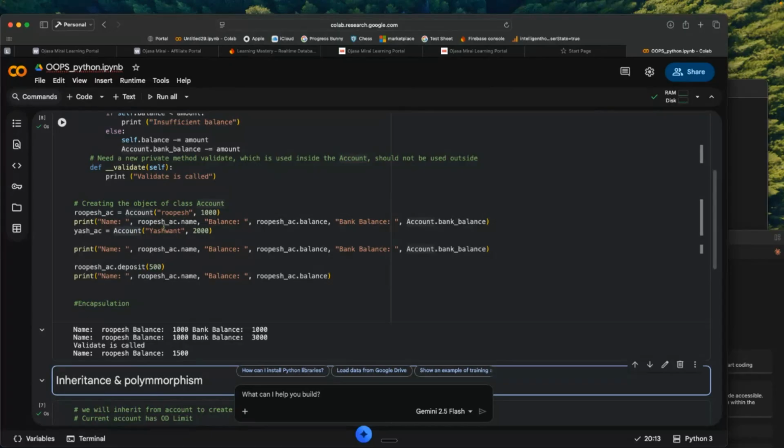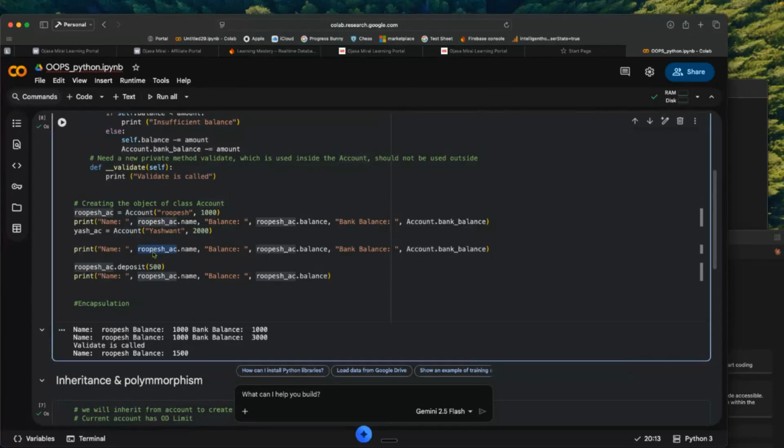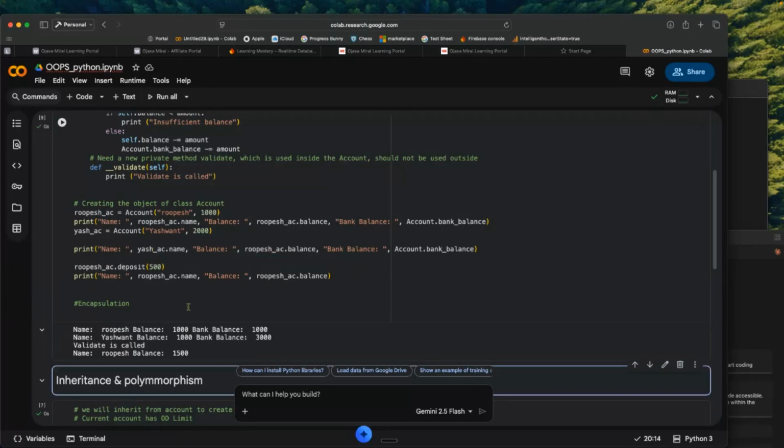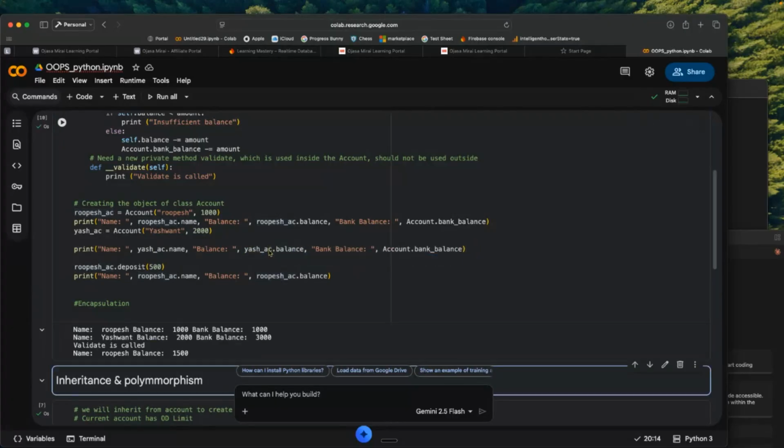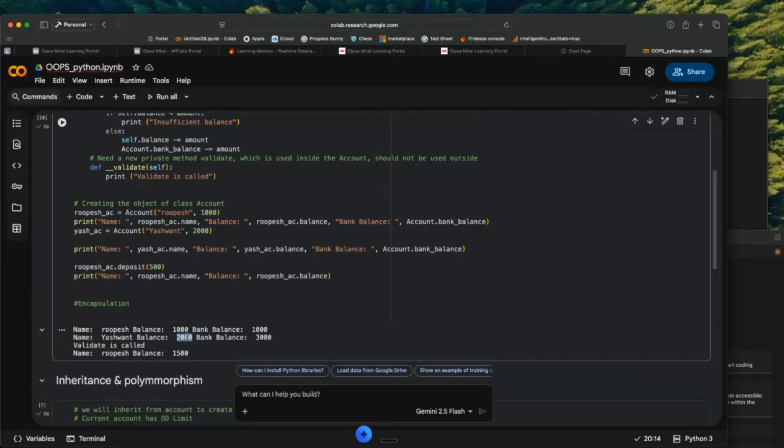Then the H1 account is created, so name is equal to H1 account. Now H1 balance. When Rupesh brings the balance of 1,000, it is 1,000, and the H1 account balance is 2,000. So bank balance becomes 3,000 rupees.